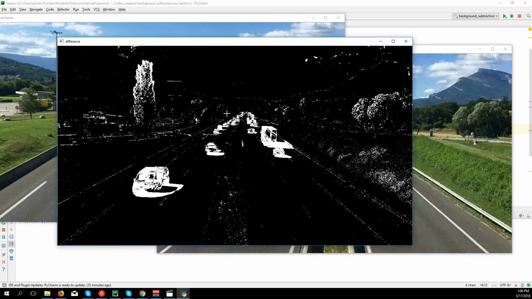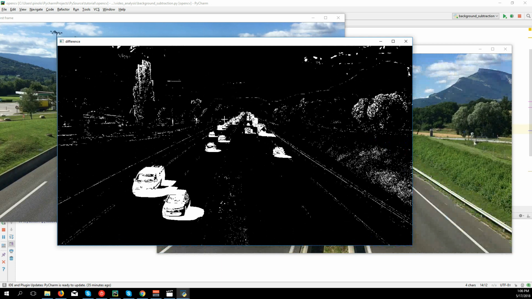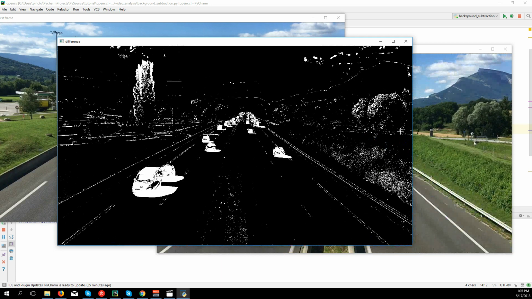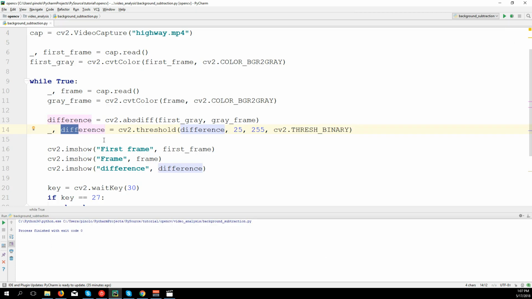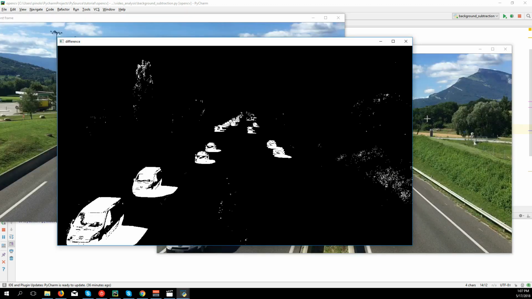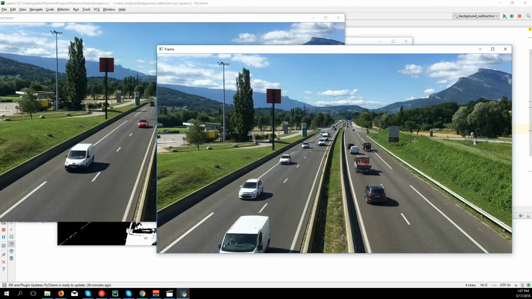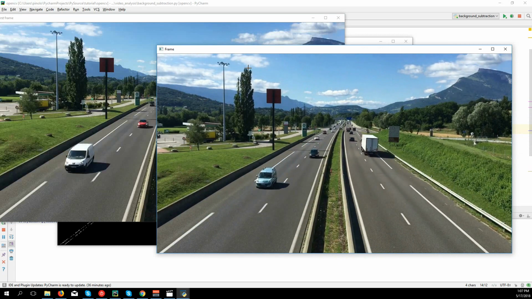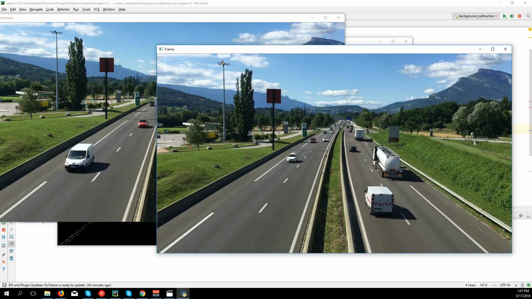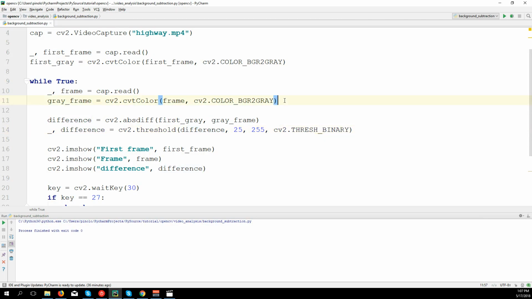Can we improve this? Of course. We can do some improvement. For example, we can remove the noise of the image. We can apply some Gaussian blur to remove all this noise, because of course pixels are not perfect. When you compare the first frame to each frame, even if it looks equal, there might be some lighting change. Or here you can see that the tree is moving and the wind probably is making movement or all other things. And so Gaussian blur will improve this.